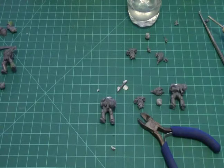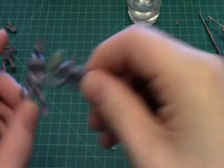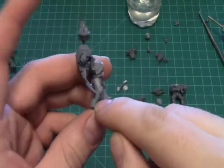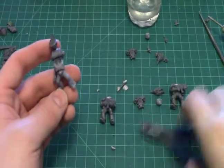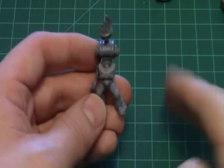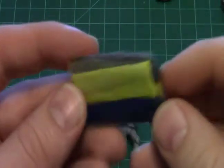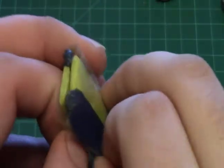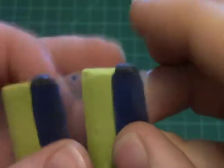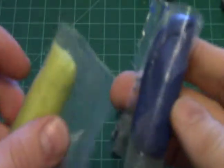So on to how I green stuff. I can do a leg, I guess. This guy will do. So we have this guy. I'm just going to do part of his leg. I'm going to move these out of the way and zoom in a bit. It's a little better. So you have your green stuff. This is just Games Workshop's green stuff. I've had it in a case for a really long time. I also have giant pieces of green stuff.